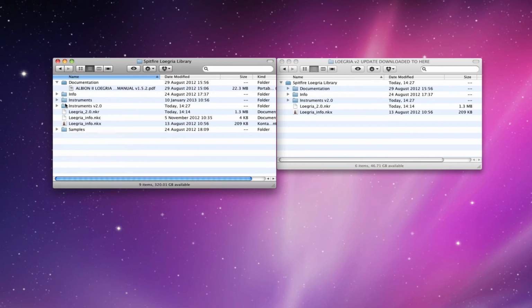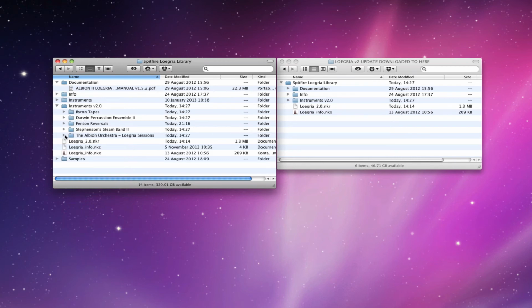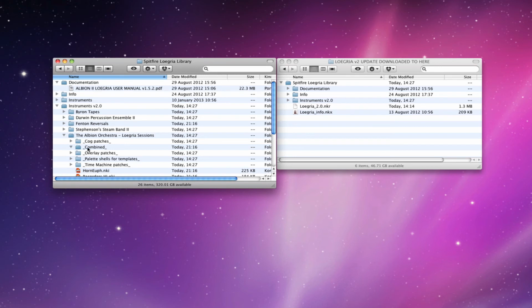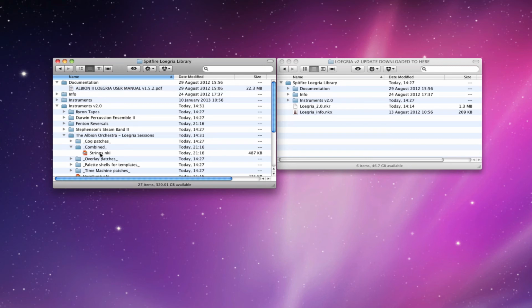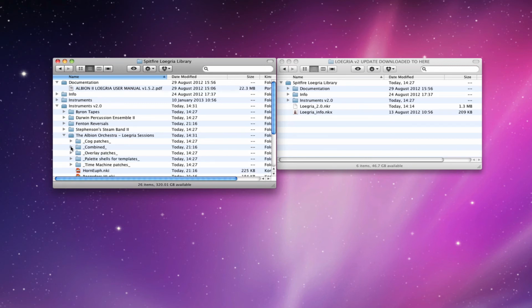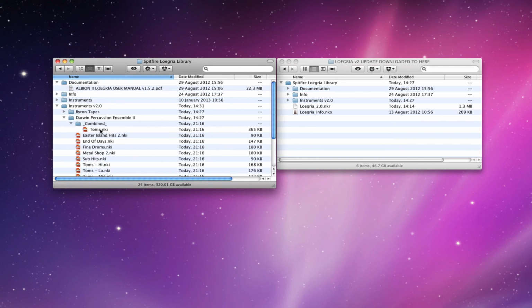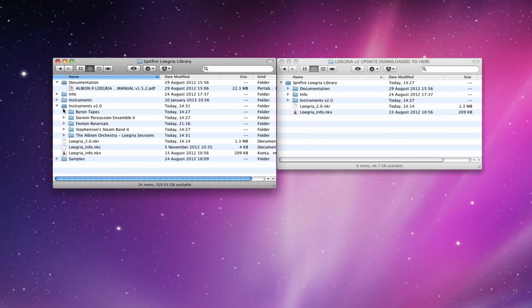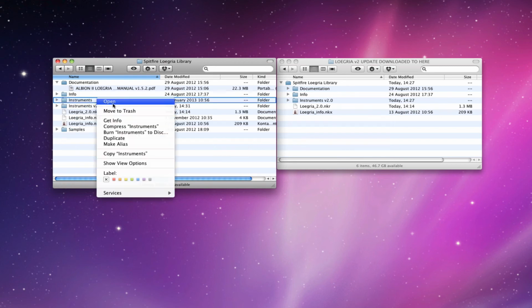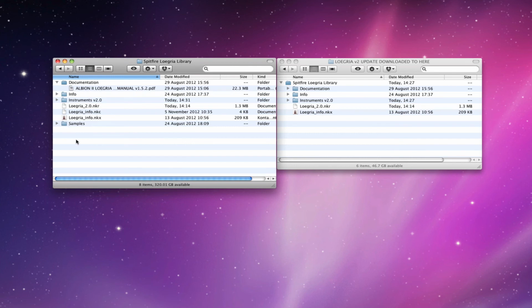The reason that I'm saying that is because if we look inside instruments V2, you'll see that we've got combined patches. That has the strings multi. Well, in fact, it's all of the strings multis combined into one single NKI, which is pretty cool. And then you've also got, for example, in the percussion, the combined NKI from that. So you should find all of those combined files within the old multis will just be a single NKI now within the new instrument structure. And I'm going to get rid of the old instruments file because I'm happy to just go forward with V2 from this point. But if you want to maintain backwards compatibility, then just leave those things there.